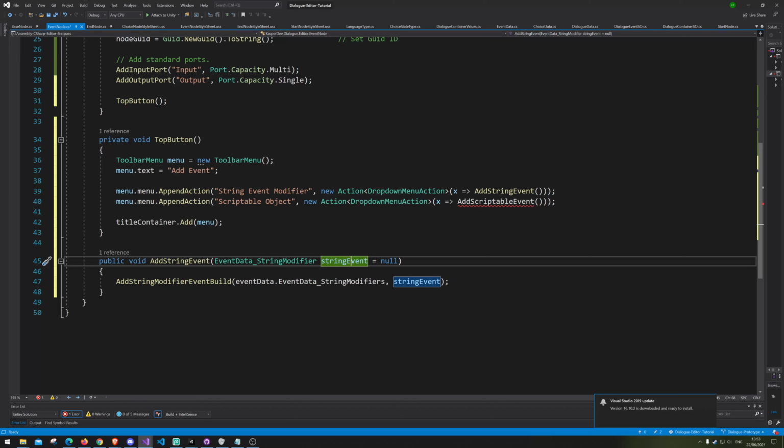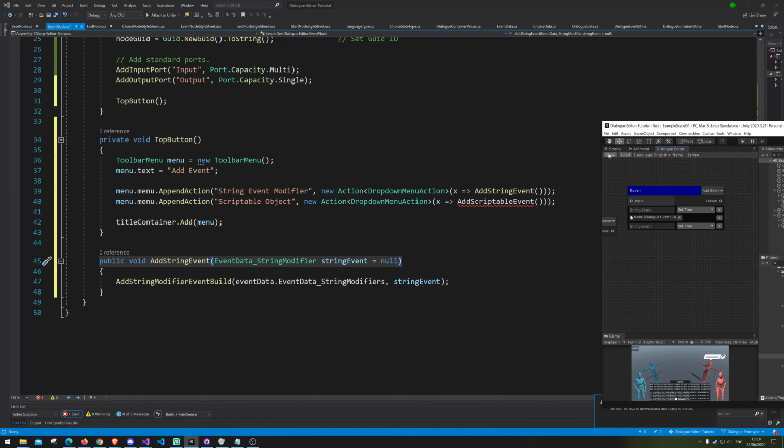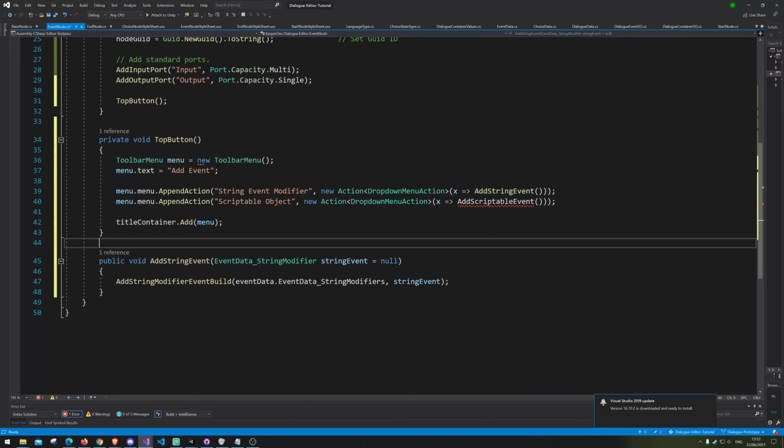And that is because when we save the data and load it in again, we want the load function to be able to get a hold of adding strings, meaning when we load it in, it actually, let's give you an example here. We can save this, so when we delete this and load it in, it also loads in all of the events we have created. So that's why it can get one of those.